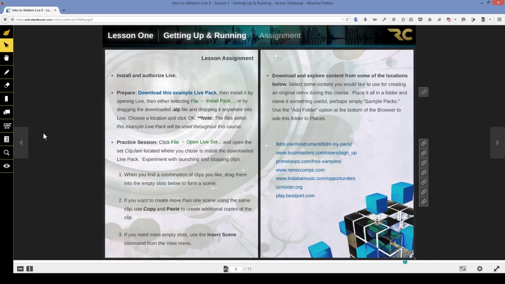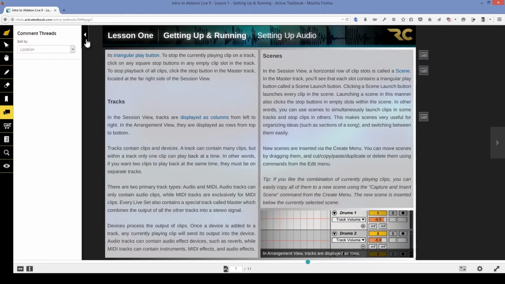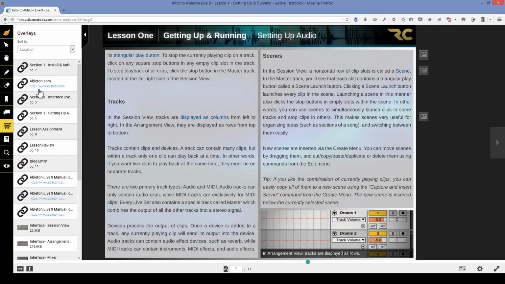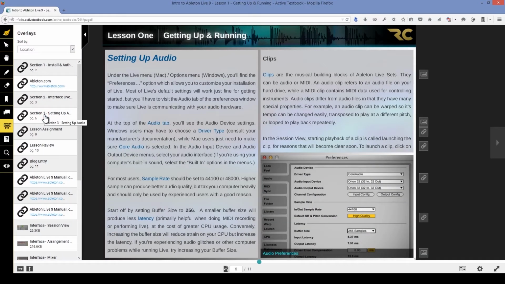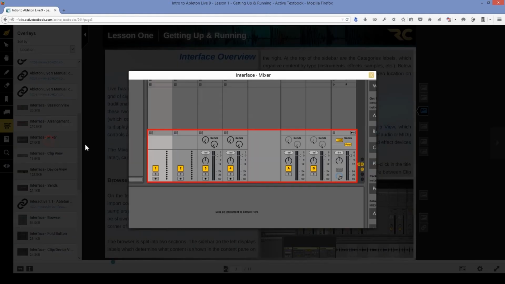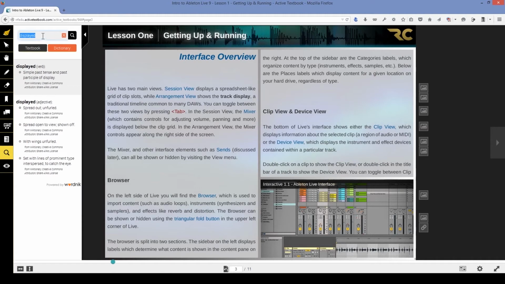In addition to that, let's go over our tool menu options here. If I click the comment threads link, this shows me all the comments that are for that particular textbook. Just below that, I have the hotspot link. So all of the hotspots in this particular chapter are available and viewable here. So I can just fast forward to that, and then search. I can search the textbook or the dictionary for a specific word. That's also available here. Okay.